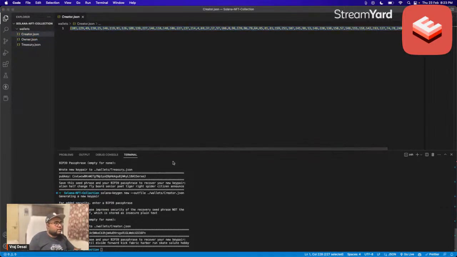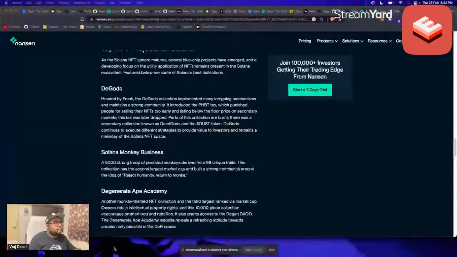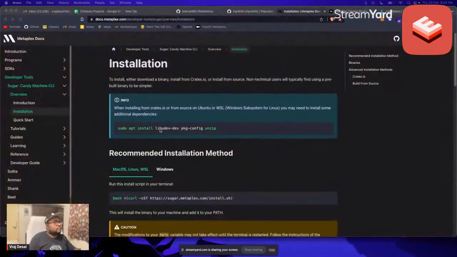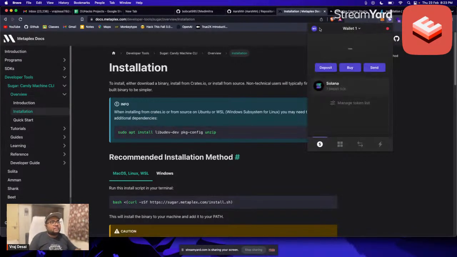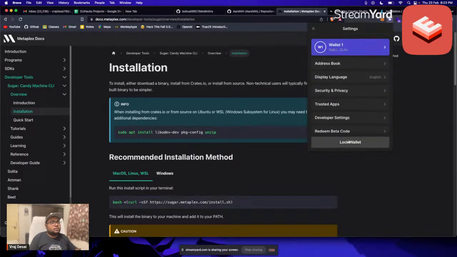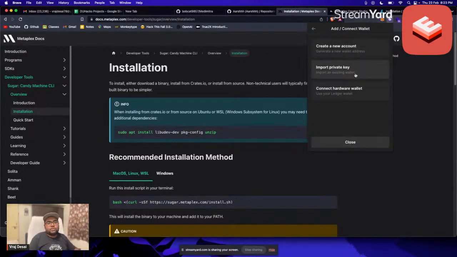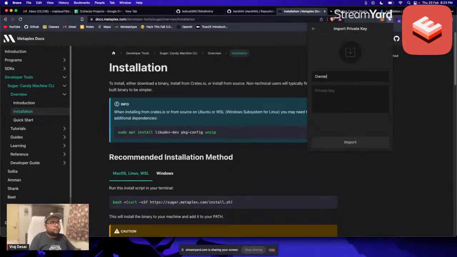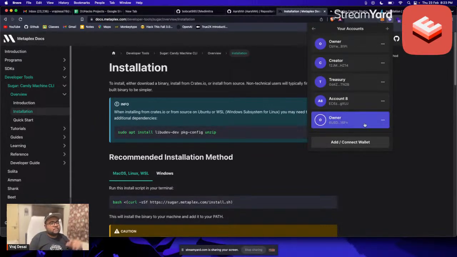Just copy this, and we can open the Brave browser from here. Here I can open Phantom, and from here I can import it. From here we have this option to add wallets. So, add a wallet. From here you can import the key. I have my private key here, so let's give the name owner, and here I can paste the key which I have copied from that JSON. I'll just click here, and you can see that the owner wallet is created.